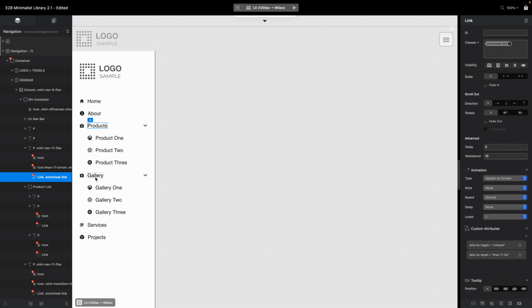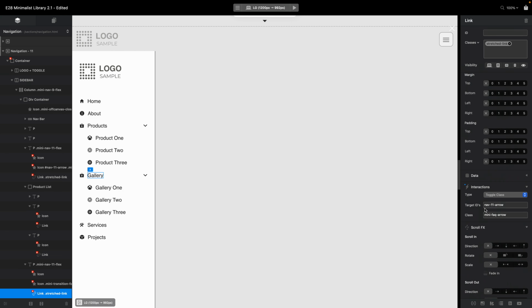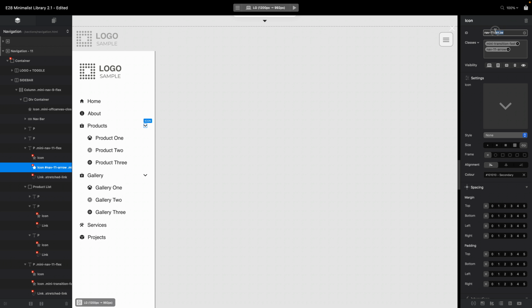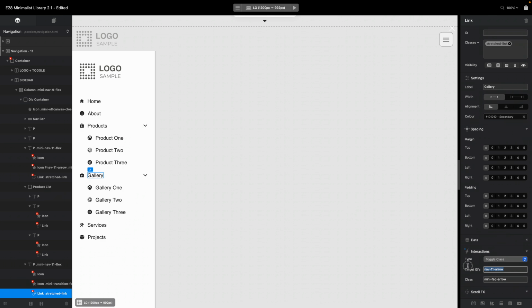This one is working already, so I will take the gallery one, the new one, and we don't need to target this arrow from the previous list, because this one, as you can see, is arrow 11, but this one will be different. By default, when you duplicate something in Blocs, the original one had this ID, but the new one, if we select it, will automatically add some numbers here. You can rename it, or you can just copy this number, go back to the new link and make sure that the target ID for this link is the same as this arrow. So that's half of the job done.